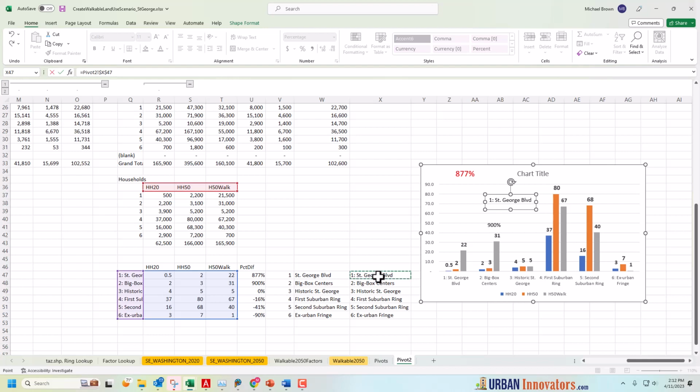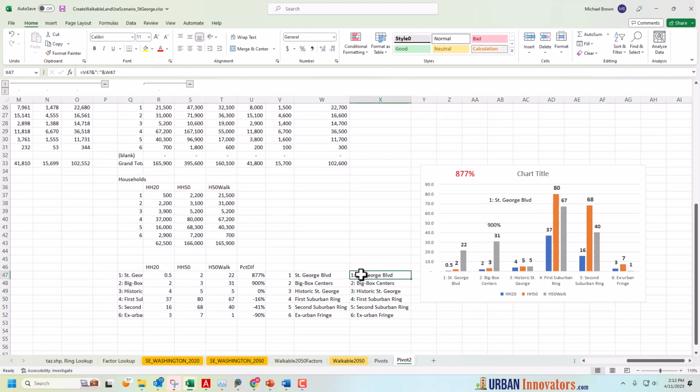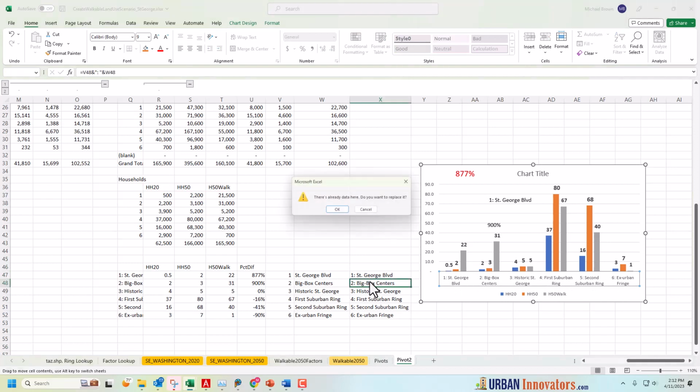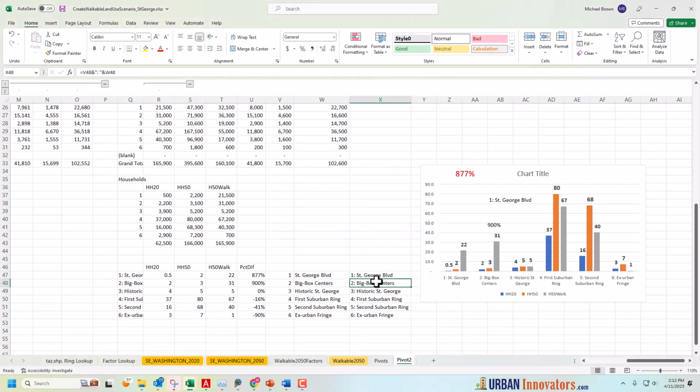So that's that. Oh, and that was the other thing I wanted to show you in Excel, was how to build a concatenated string. So here I have one, and here I have St. George Boulevard, but I wanted to join them together so that I could get a good label for my bottom row here. So to do that, I had to concatenate, and this is how you concatenate. So I say this cell and then I can do quotation mark, parenthesis or colon, space, and then the next thing, and I get that. So that's what it does.